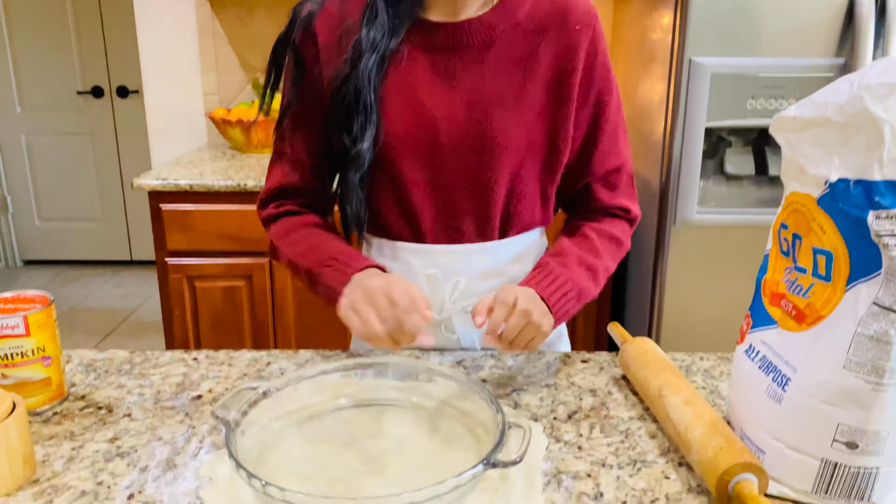Okay, so I put my pie crust inside my pie plate, and you want that little overhang. If you have more, that's even better. So what you're going to do is take that overhang and just carefully tuck it inside the plate. It gives you a thick border so you can crimp.